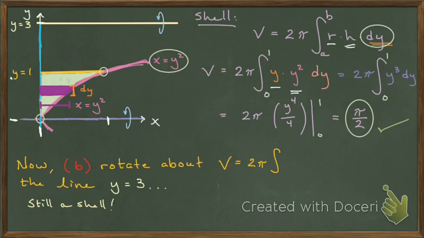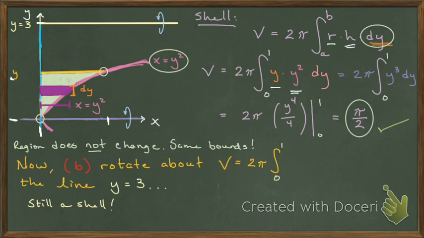Pay attention to your slice again, and really the region isn't changing. I didn't change the region, I just changed the axis of rotation. So I should have the same bounds and the same height of the function that I did before. Definitely the same bounds from 0 to 1, right? I'm still stacking those slices vertically from 0 to 1. The slice has a length if you look at it as is, but if you rotate your head, it has a height of the function, x equals y squared. That doesn't change.